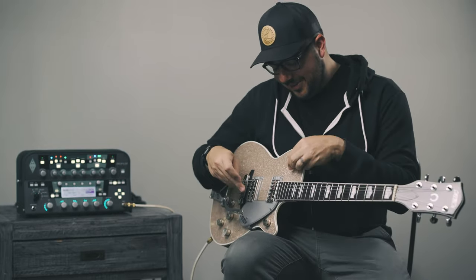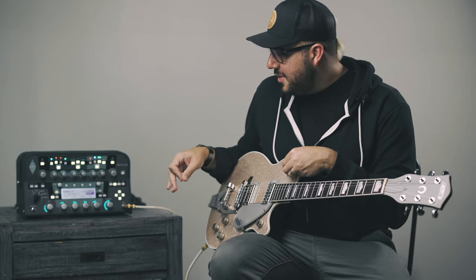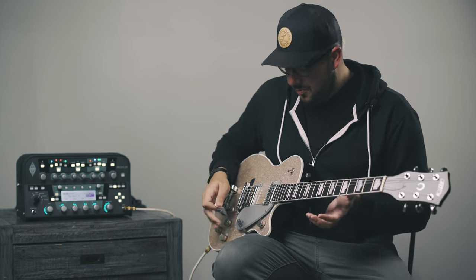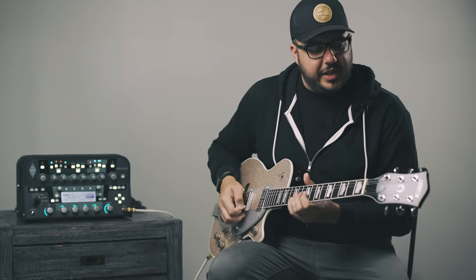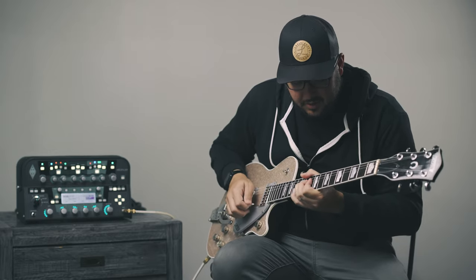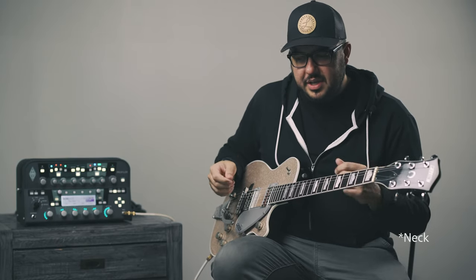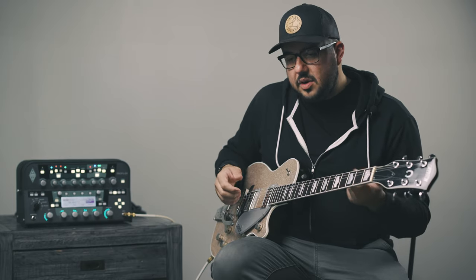Those sound really good together. That's like three really usable sounds that I would want without having to change anything. With just the right amount of gain here, I can really get it to dig in and be kind of snarly. And then I can come back on the bridge and it can be sweeter — not cleaner, but politer.